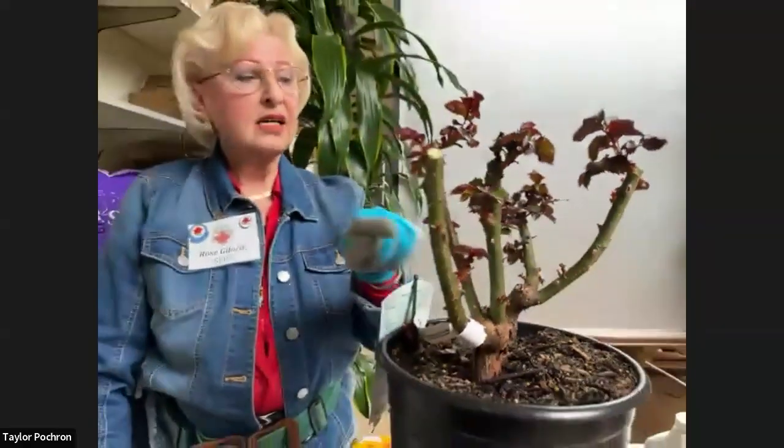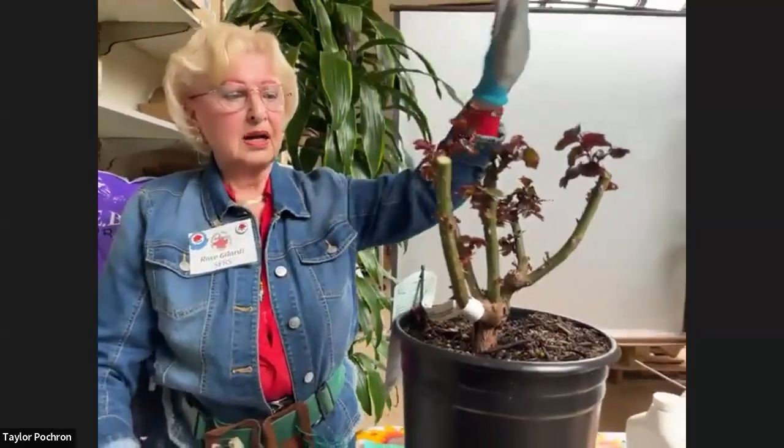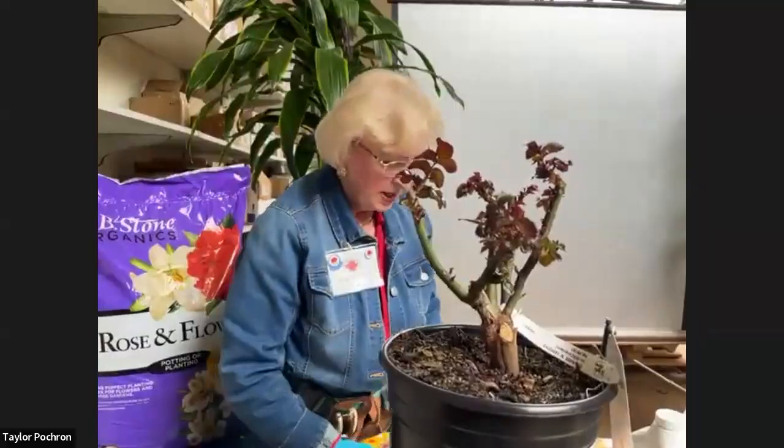And this is what your rose bush should look like before you plant it. Nice. Okay. Taking it home from the nursery, you need to recut wherever there was a big stump that they left from the growers. So this is a very good bush, actually. There's lots and lots of rose. Okay. All right. No, I mean, it's nice.